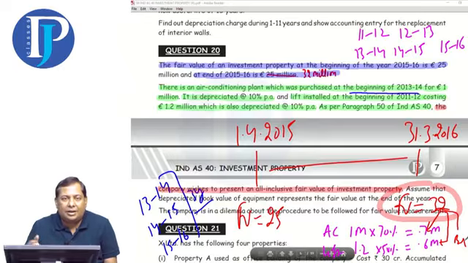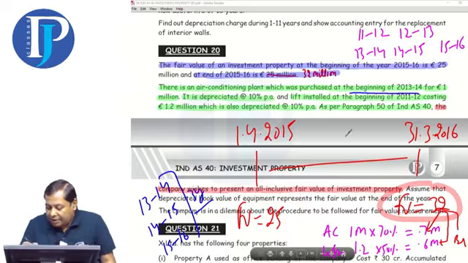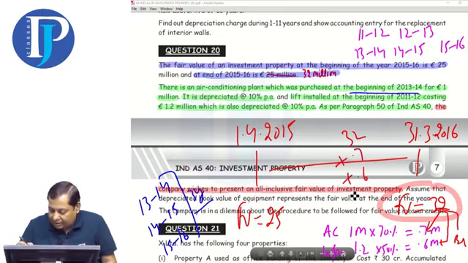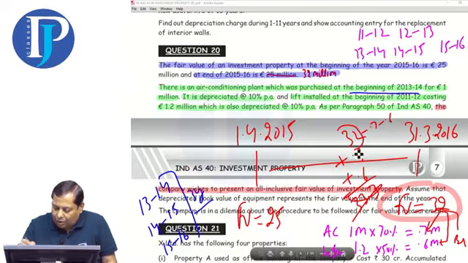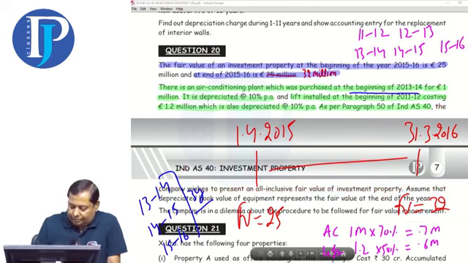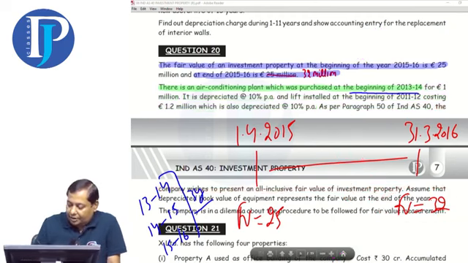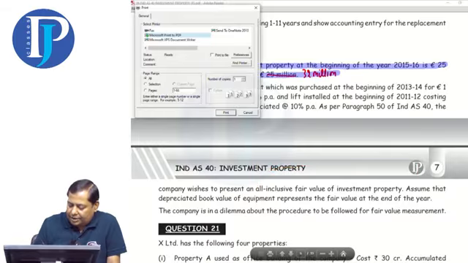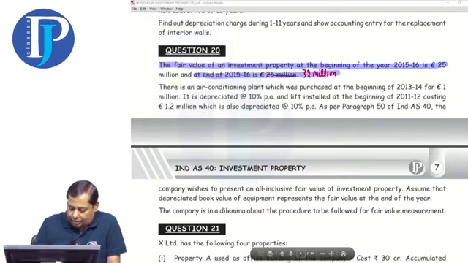You have separated the AC and the lift, the rest is building. So you cannot add the lift and AC to 32. Is that clear? It will not be 33.3. No, students. We will deduct it from this. This is all inclusive. This is 32 and it includes everything. So what does the question say? I have explained the question. Cancel it, move forward.